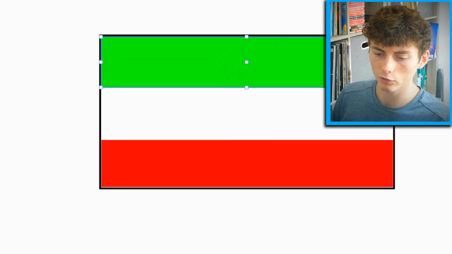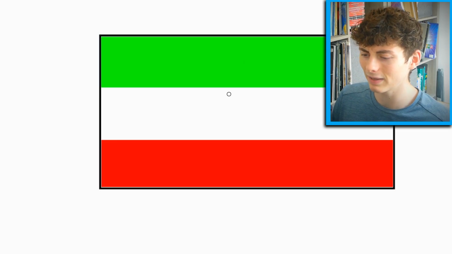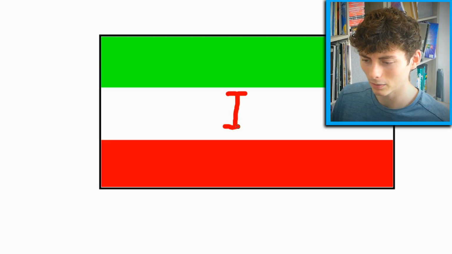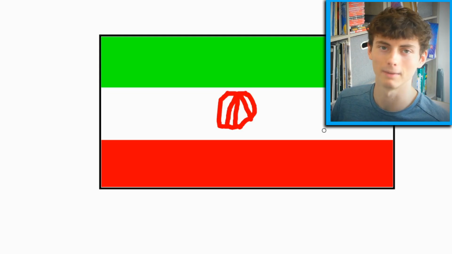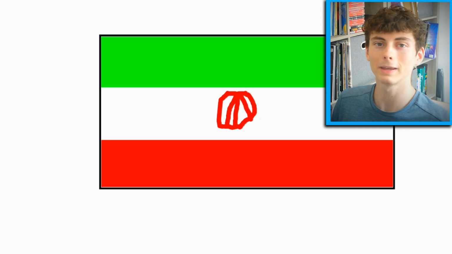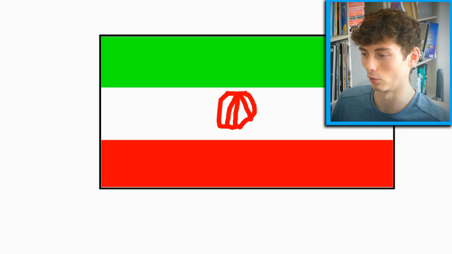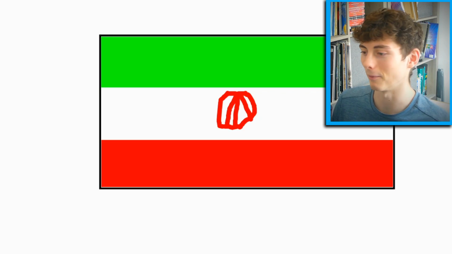And now they've got a small red emblem in the middle. I'm not really sure what the emblem is, but I believe it's something like this. It's like a capital I, and it's connected at the ends. A bit like that. Maybe there's an extra couple of lines. Looks more like a peace symbol now, which isn't exactly very characteristic for Iran. I don't want to be antagonising anyone with this drawing, so this is just an artist's rendition, let's put it that way. So let's just check what it actually is.